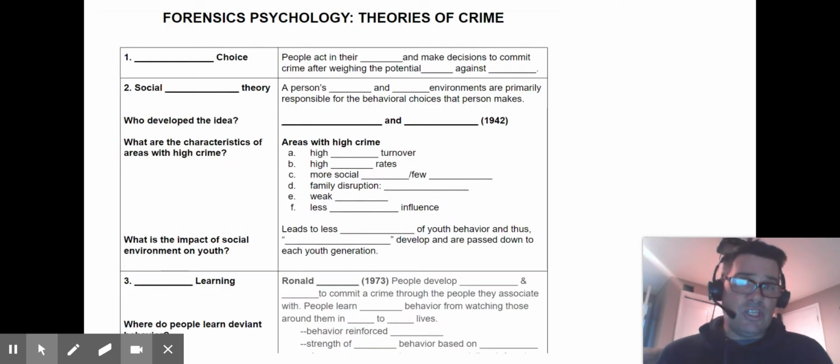Now, you should have a sheet that looks like this. You would have printed this, or you can download it and save it as a PDF and open it in Kami in order to edit it for me. Or I might have given it to you in class, and therefore you've got it to use in class.